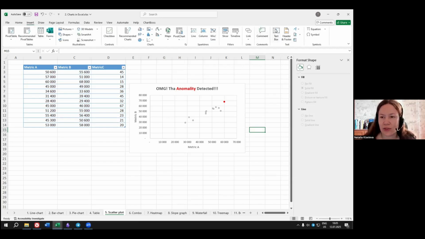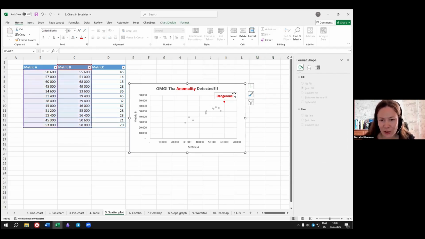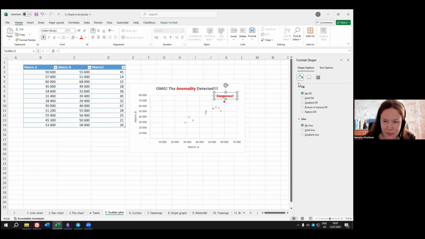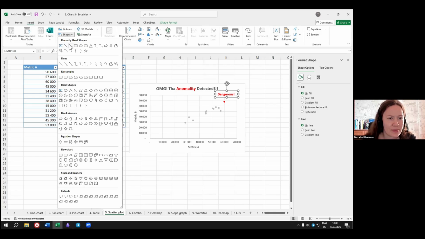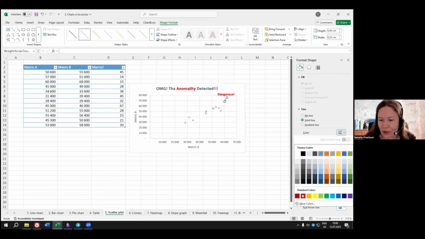I could insert some text box, and tell a little, like, dangers, or something. Or maybe this is the data, the person, I don't know, local dangers. As you can see, our text by default has this ugly border too. No fill, no line. Basic options. And like this. Maybe I will need some little line, insert, shapes, a little beautiful, like this. And the same red color.